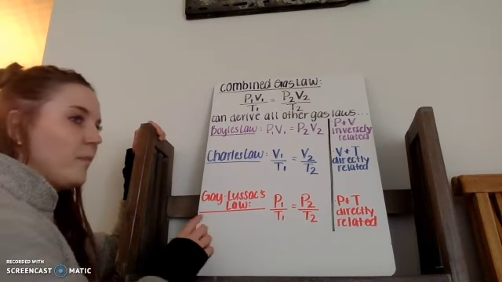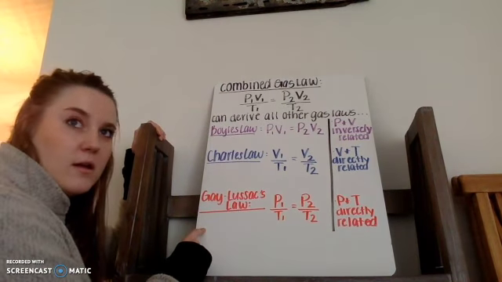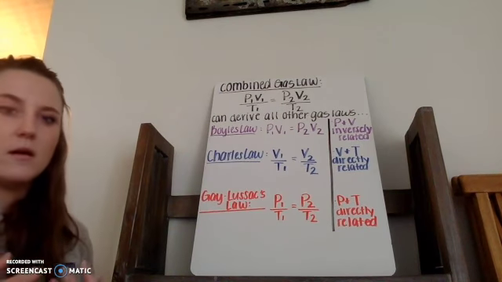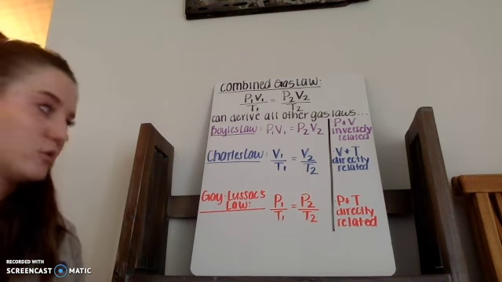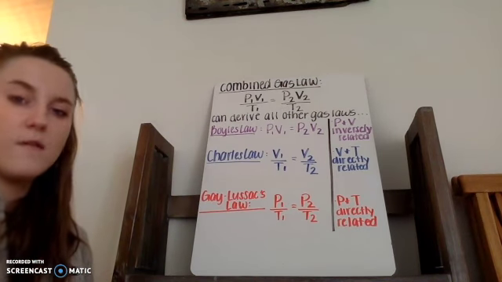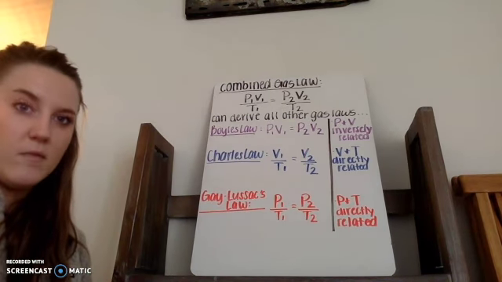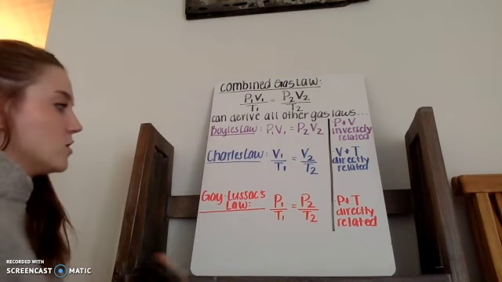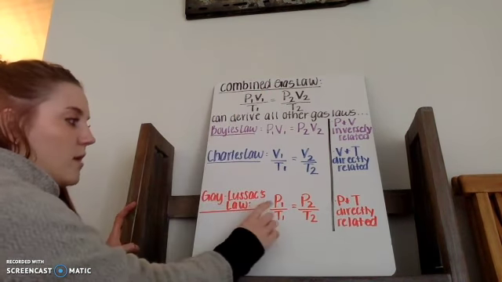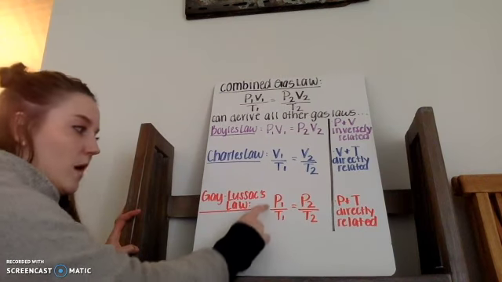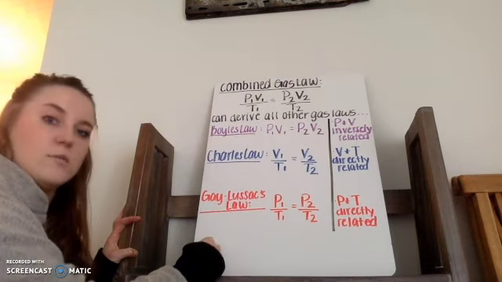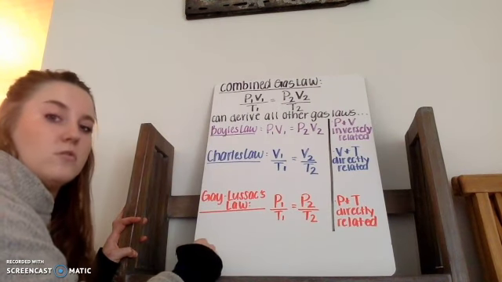One that was not in your Khan Academy videos is Gay-Lussac's law. This is the last relationship, between pressure and temperature, holding volume constant, which you did do in the gas law lab. There just wasn't a Khan Academy video talking about it. Holding volume constant in my combined gas law, I get pressure and temperature, and because they're oriented this way in the formula, they're also directly related. So as pressure goes up, temperature also goes up.